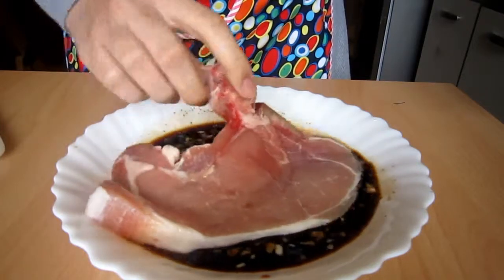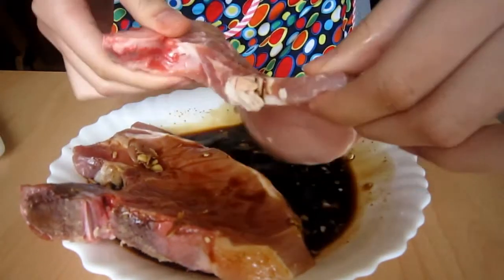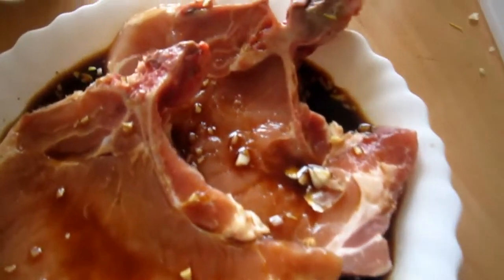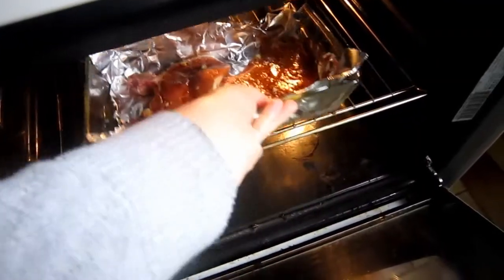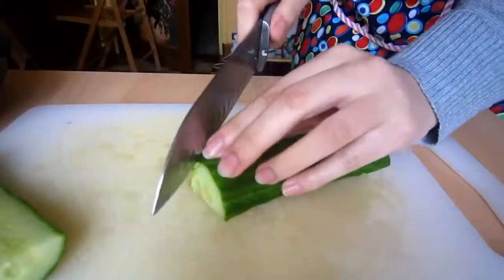After that, nicely put the pork chops in the marinade and flip them until both sides are beautifully coated. We'll leave them soaked in the soy sauce mixture for at least 30 minutes before baking. The pork chops will be baked at 200 degrees C for about 15 minutes until desired doneness.